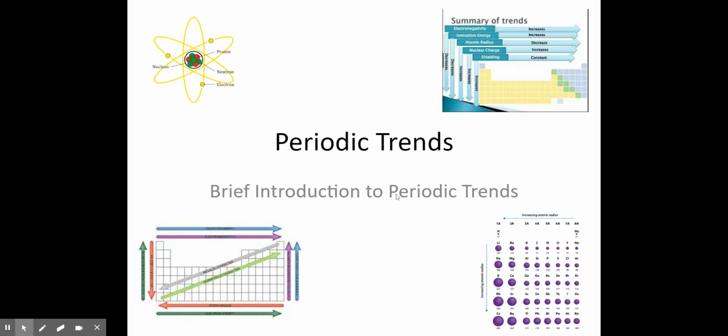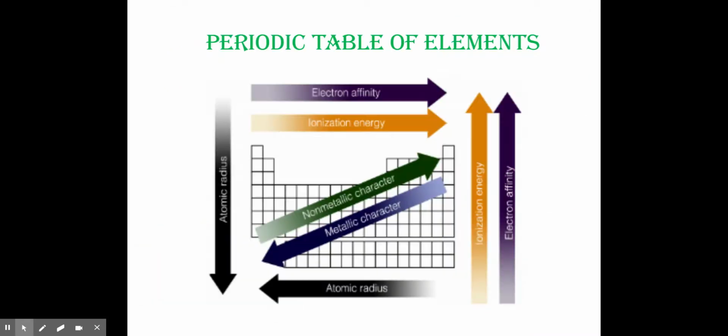Now, periodic trends, as I said, as you move to the left and down, you become more metallic. As you move left and down, you become larger. The atomic radius is bigger. As you move to the right and up, you become more non-metallic. You have more electron affinity, meaning holding onto the electrons a little bit tighter, less likely to share. So we're going to do a whole section on periodic trends, but just so you know, where you're located on the periodic table does give you specific properties and tell you a little bit about how that atom will behave.